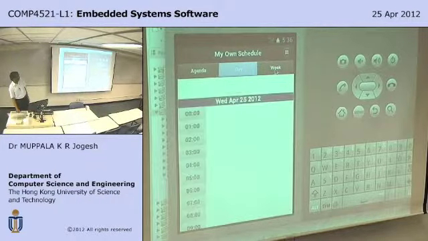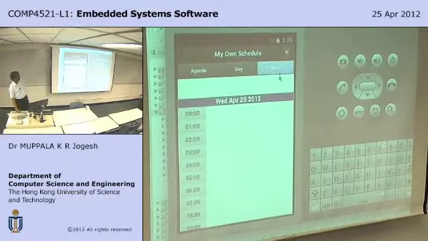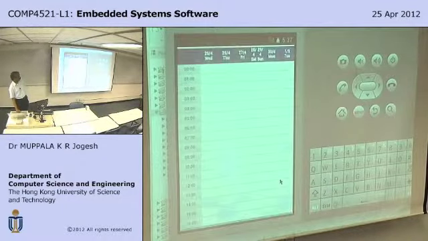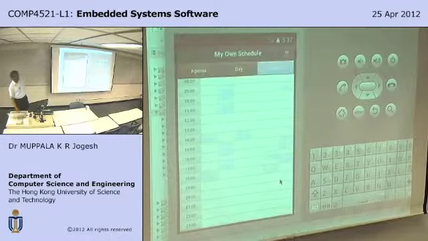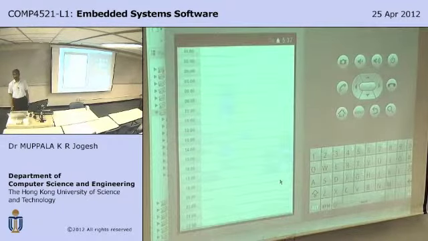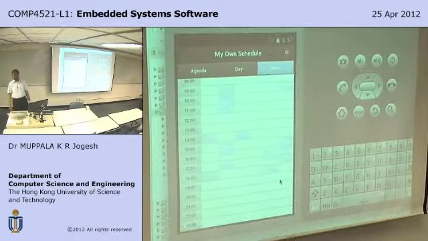of a particular day. Obviously, web applications are a little bit slower than standard applications on the emulator, but on a real device, you don't find that much of a difference in the functionality. You can have a week view. This is like a calendar. All this information is actually derived from the SIS system that you use.